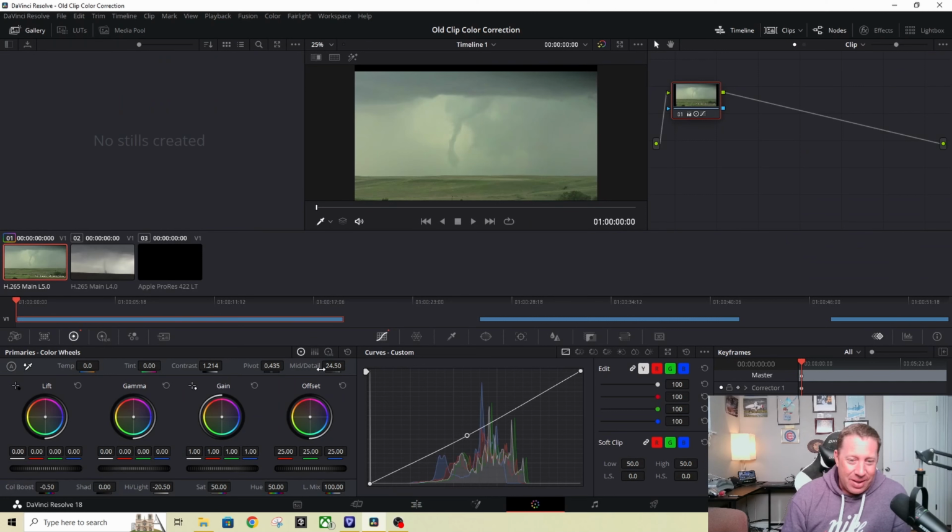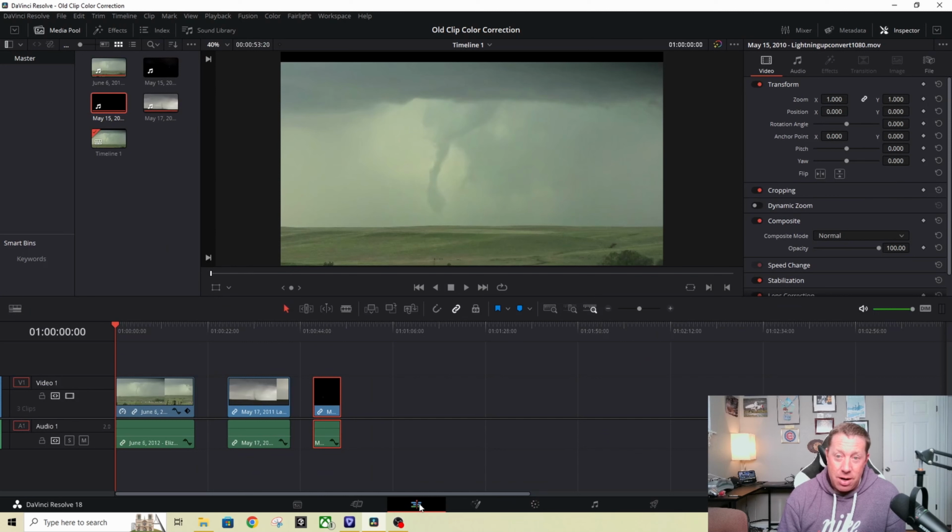I mean, it's free. So you can see all the sort of things we can adjust here. And I think of it sort of like adjusting raw photos like in Lightroom, except we're doing it for video. So this is what I've already color corrected this clip. So you can see here, I've boosted up the contrast. I've boosted up some of those mid details. Because again, I'm just trying to bring out the tornado from all the murk if possible. Again, this wasn't a horribly photogenic tornado, but still fun to work with. And then, yeah, there's all these other things that you can adjust, bring up and down. So yeah, that's color correction here in DaVinci Resolve.